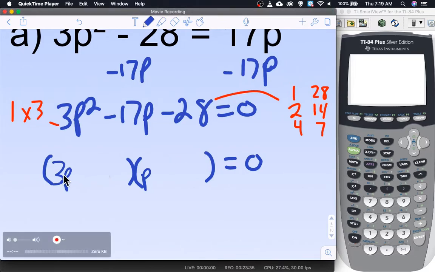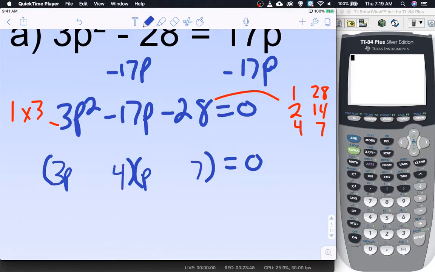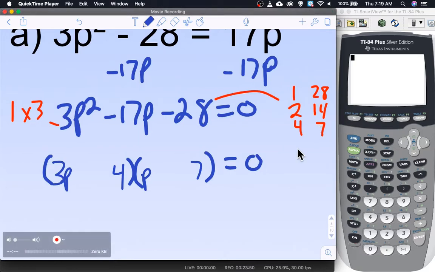I was doing a little quick mental math in my head. I said, 3 times 7 is 21. Could a 21 and a 4 make 17? And the answer was yes. So if I put the 7 here and the 4 here, pretty much just like it shows, that was my first choice.